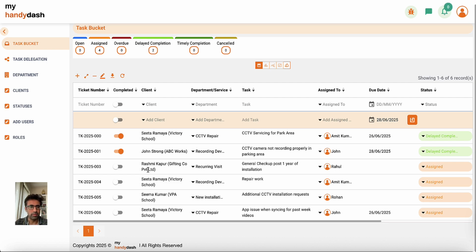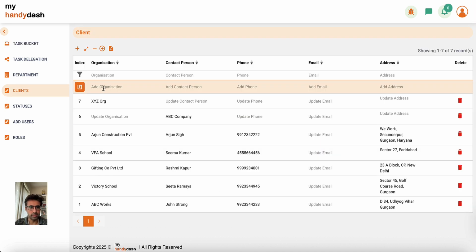So for example, if I want to create a new client, suppose an organization by the name ProTech Private Limited, and contact person is maybe Varun Kumar, right? And he has some sort of a number and maybe some email, right?